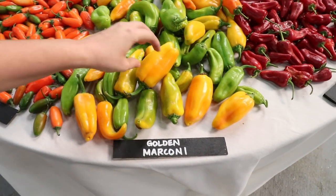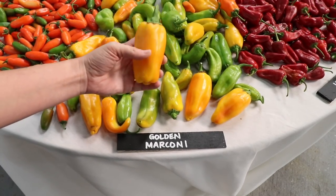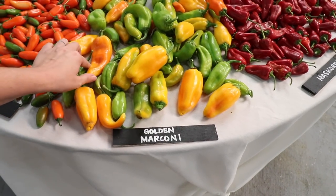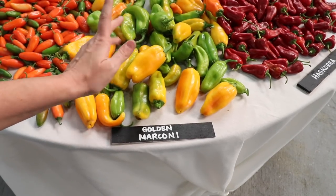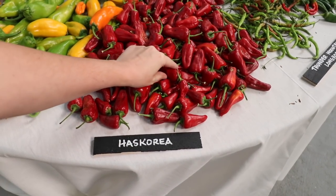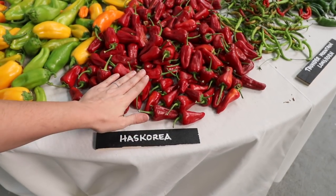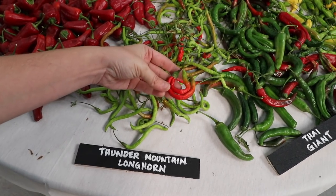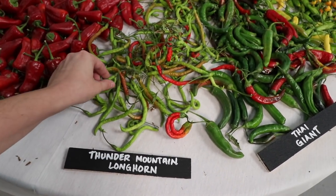Golden Marconi — this one is a very, very good pepper. The Marconi comes in red and purple and golden, and I think the red has been my favorite so far but the golden was really good too. Mine all looked really dark like this — maybe I just let them get really ripe — and they were very sweet with good pepper flavor. Haskeria — this was super prolific for me this year as far as peppers went. I didn't have great luck with peppers but these were some of the most productive and they produced first. Thunder Mountain Longhorn — wow, look, there's a twin pepper. That's interesting.